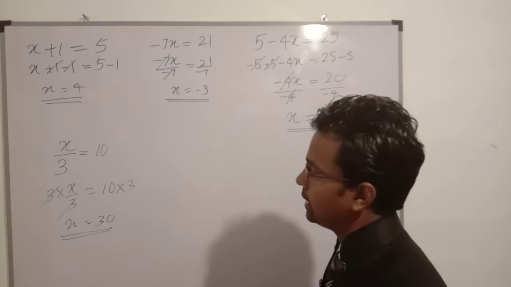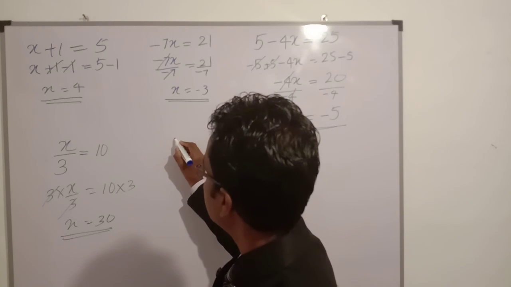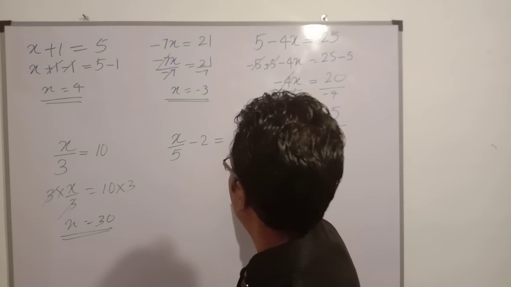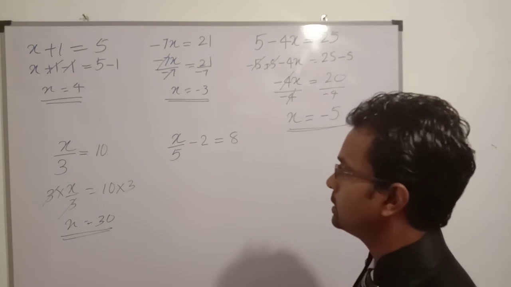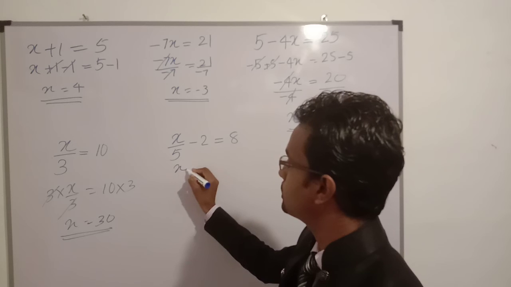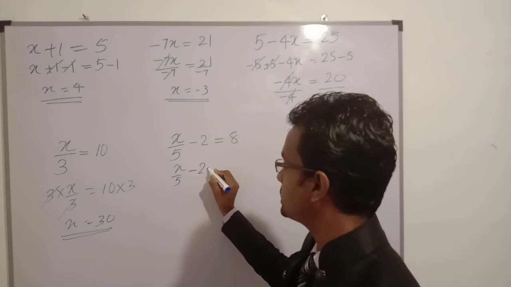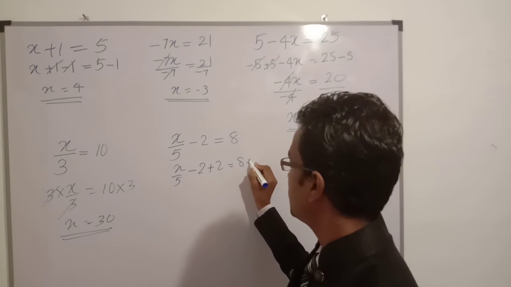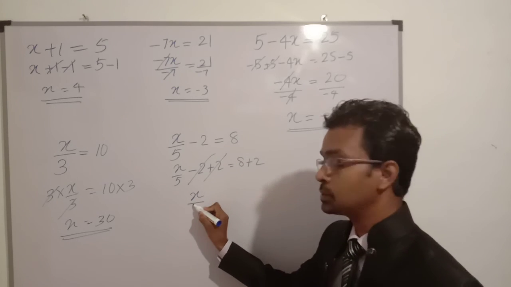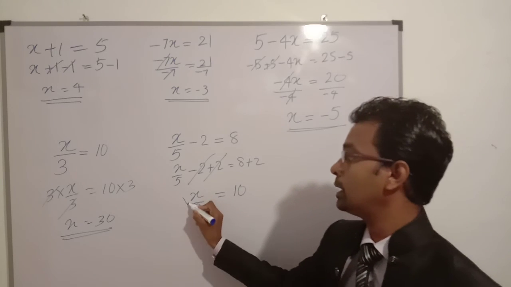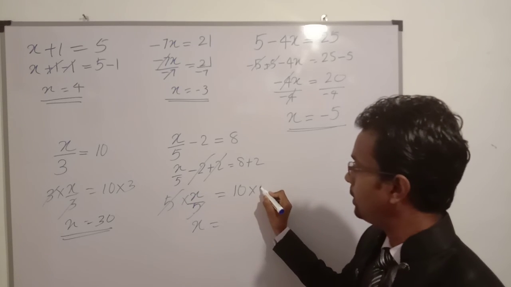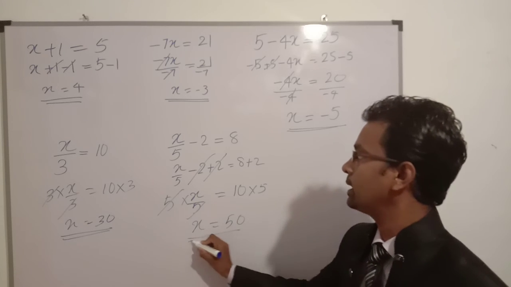And then we discussed equations with a fraction and a constant number. x over 5 minus 2 equals 8. Let's see this one. When we solve this equation, first let's remove the constant number before removing the fraction. x over 5 minus 2, its opposite operation is plus 2, 8 plus 2, right? Add this opposite value to both sides. Plus 2 minus 2 cancel out. We get x over 5 is equal to 10. Multiply both sides by 5. This one cancels out. x is equal to, this side also multiplied by 5, x is equal to 50.